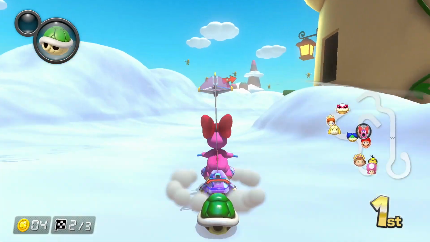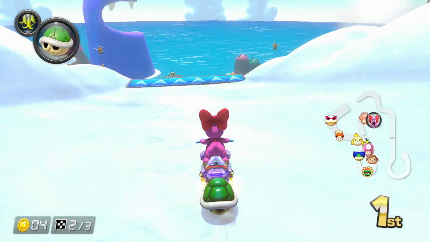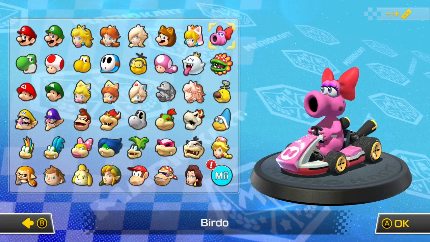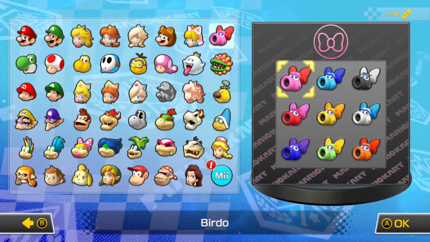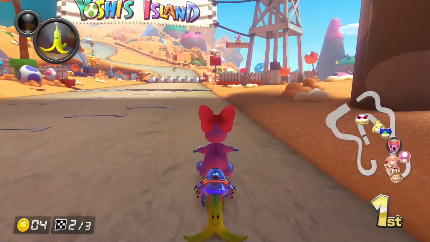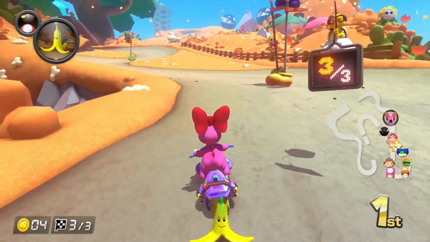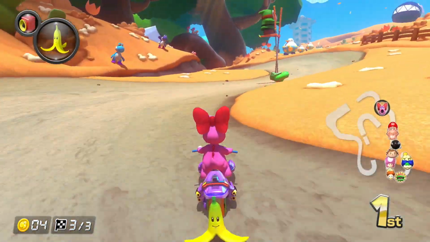Oh, and I should probably mention the new characters as well, because the second half opened by showing off Birdo. Nobody expected this, and Birdo specifically came in many colors, but Birdo was really more exciting for what it could mean in the future rather than inherently exhilarating, although it does kind of go with Yoshi's Island, so I guess that's why they put her here.